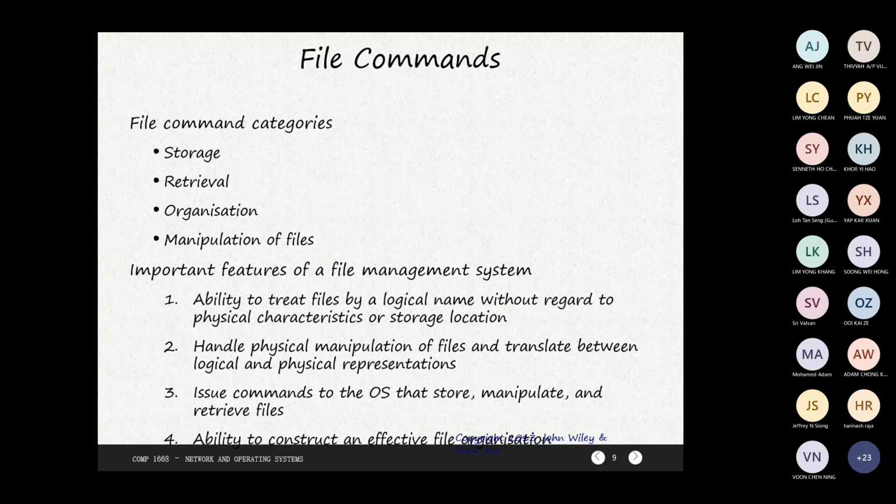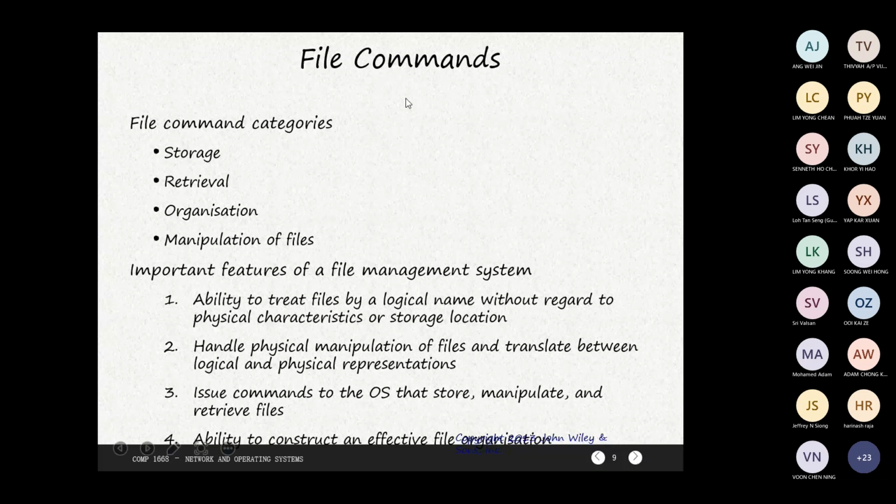File commands, which are very basic. When you use Windows Explorer or File Explorer, you might be opening a file, saving a file, renaming, editing, manipulation of files or directories. All this comes under the file management system, which is very basic, and you do this on a daily basis.